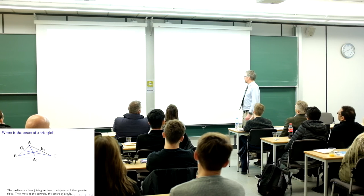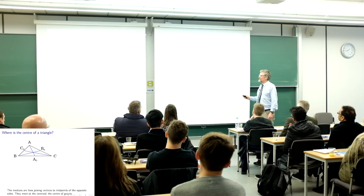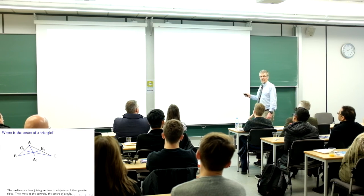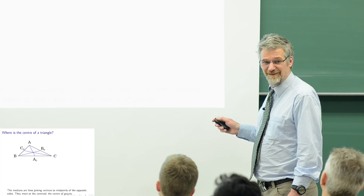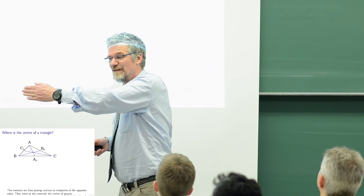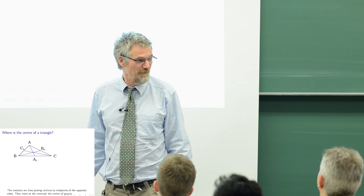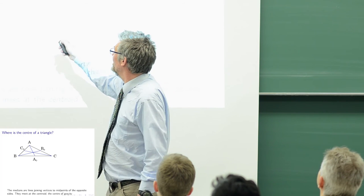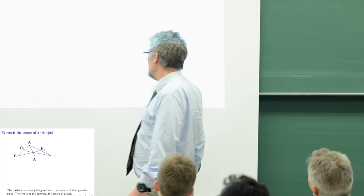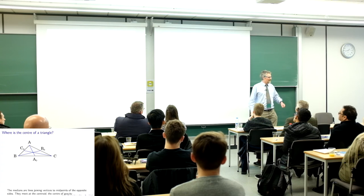Here's another one. This is even more obvious because it's the center of gravity of the triangle. What you do is split the sides in two, not the angles. If you balanced it on a knife edge and balanced it on another knife, you'd see that this is how you get the center of gravity. It would balance there whichever way you put your knife on it, right? And again, these three meet at a point, and this is called the centroid, and it's also the center of gravity. That's not the point we want either.